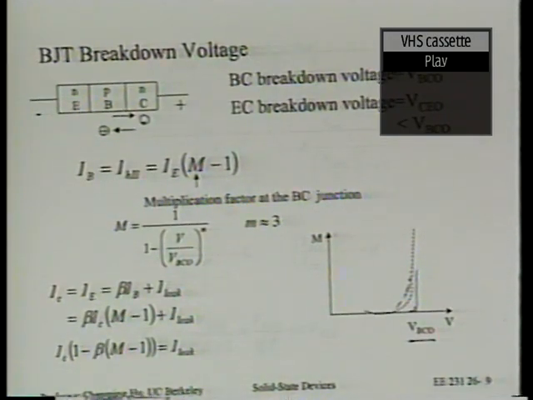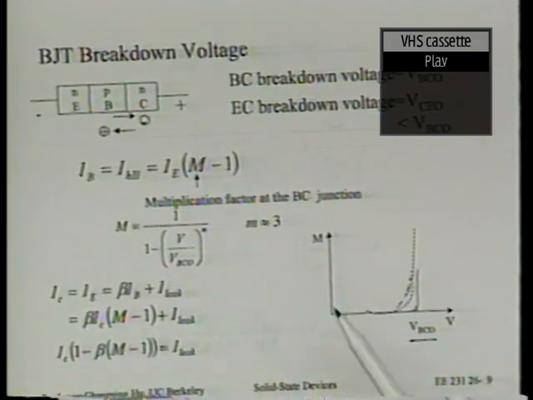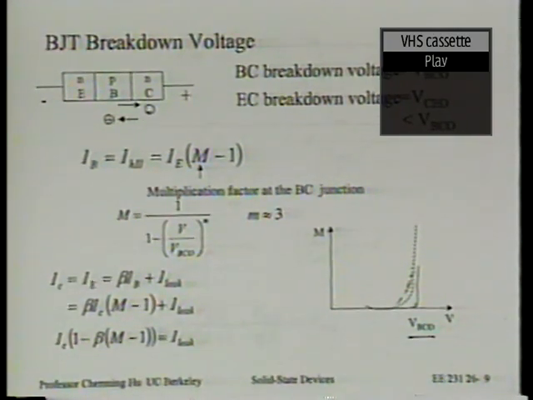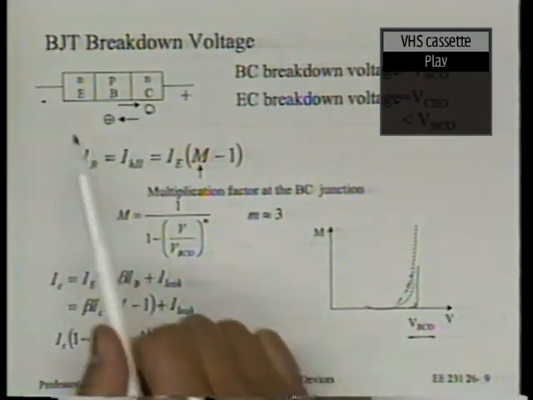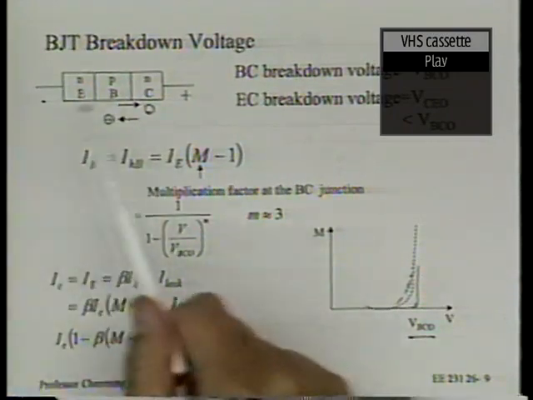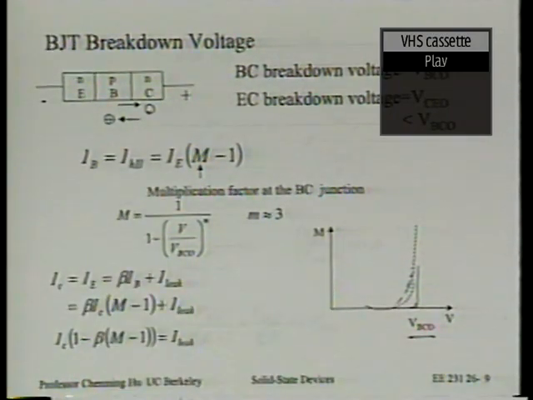With this in mind, now we can write down some equations. Let's review the bipolar transistor relationships. For the bipolar transistor, in this case, because the base is open, the collector current is equal to the emitter current. There's no external base current. So collector current and emitter current are equal. And the emitter current is always equal to beta times I_B, plus some leakage current which is very small.